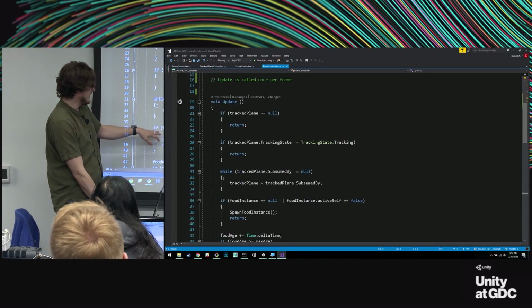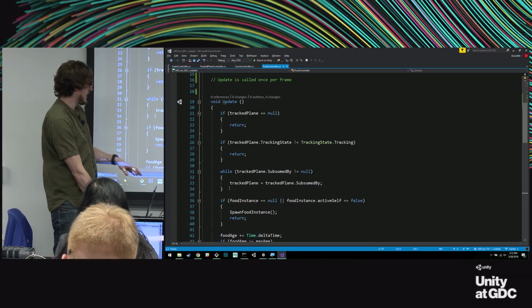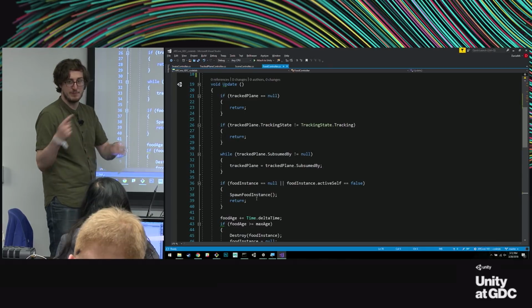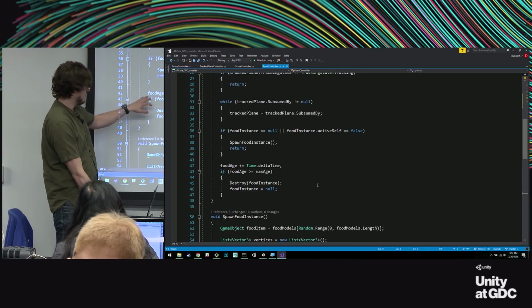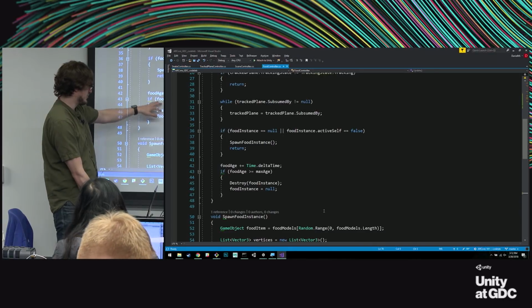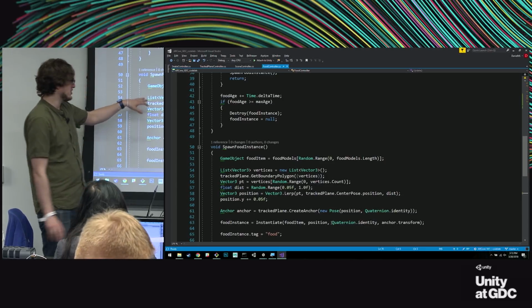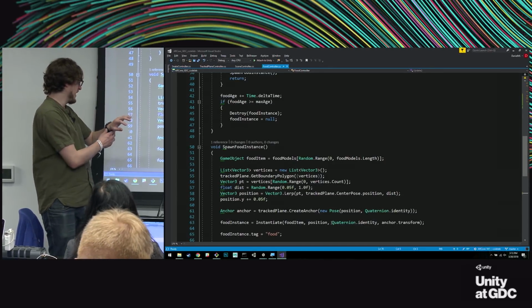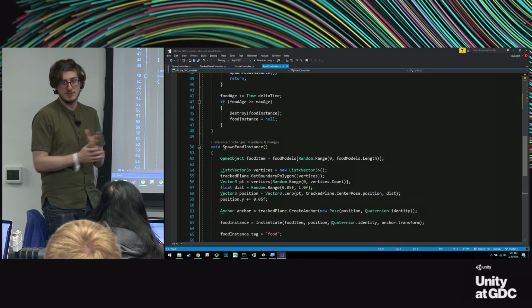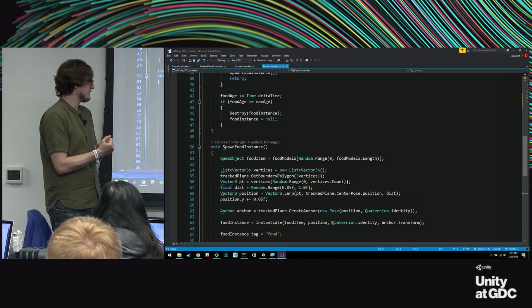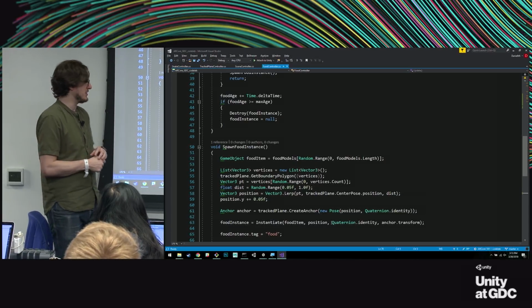Basically what we're doing here is, if it is equal to null or it's not active, then we're going to spawn one. So we're just spawning an individual object each time. This is lowering its age, things like that, destroying it if it expires. But here is the really interesting thing that I want to make note of, and this is something that you can totally use in other applications. These are some cool built-in APIs inside ARCore that aren't really talked about that much, but are cool to take advantage of.